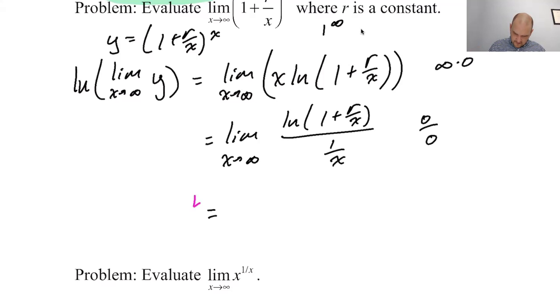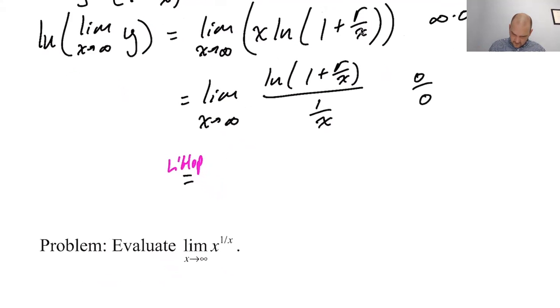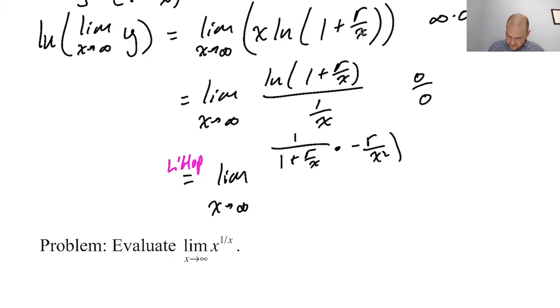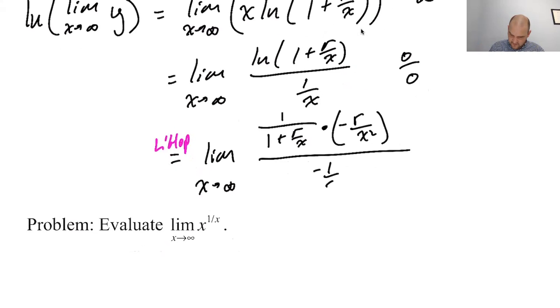So L'Hopital's. All right, and then if we actually do that instead of just say it, we'll get the limit as x approaches infinity of, remember, you don't want to simplify too much. So this will be 1 over 1 plus r over x times the derivative of 1 plus r over x. This is a little more complicated because there's that r, but to call this complicated would be an insult to complicated things. And then the derivative of the bottom is negative 1 over x squared. So we still have a canceling situation, but when we cancel, I'm going to highlight something different this time. When we cancel, this r doesn't cancel.